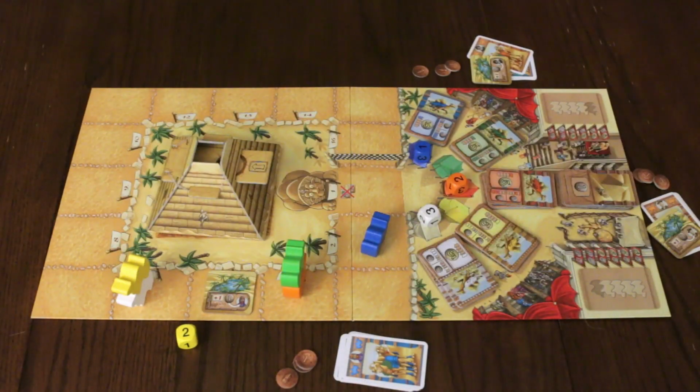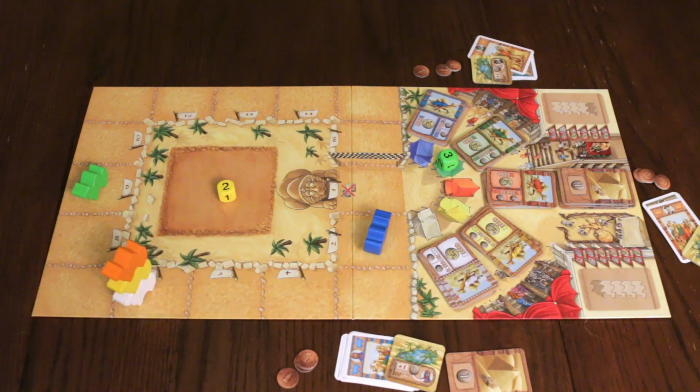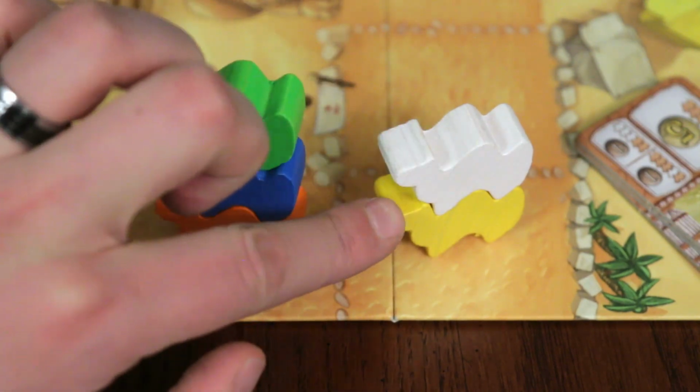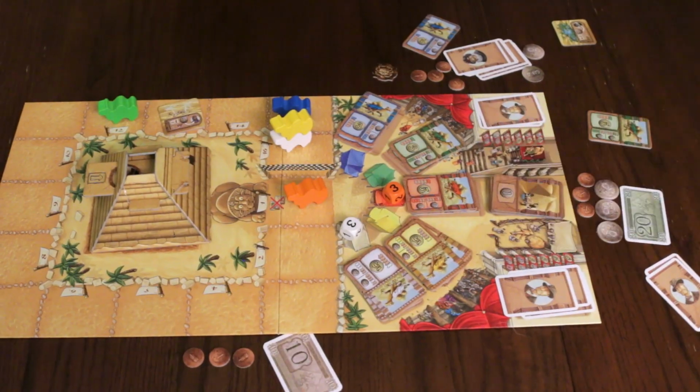If a camel lands in the same space as another camel, it goes on top of the stack. When a camel moves, the camels on top of it go along for the ride. The camel at the top of the stack is considered ahead of the camels below it. At the end of the game, the player with the most coins wins. You can take one of 4 different actions on your turn.